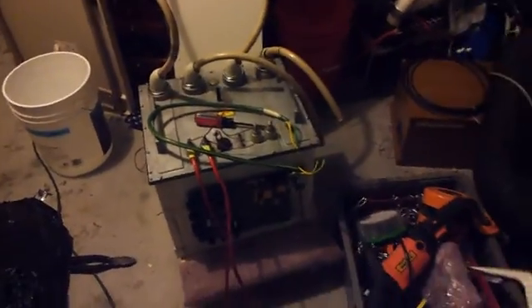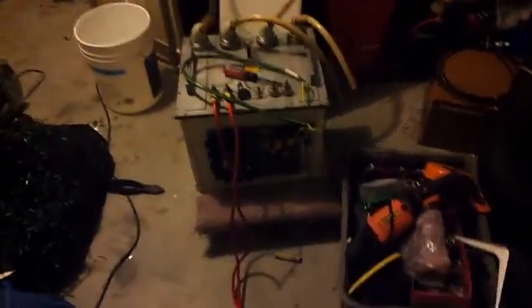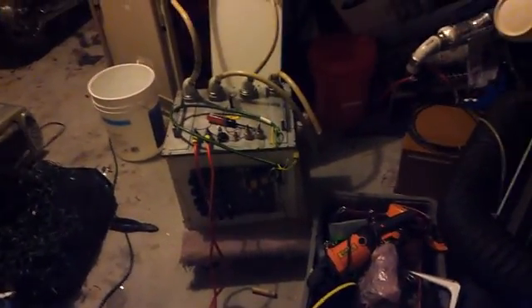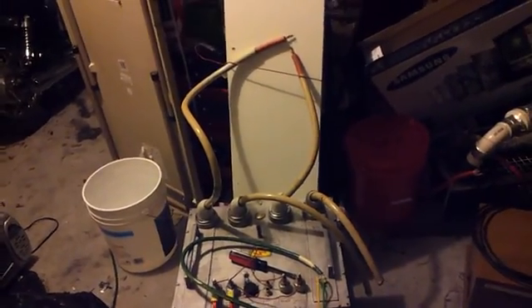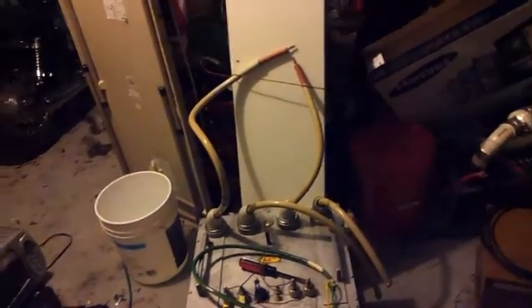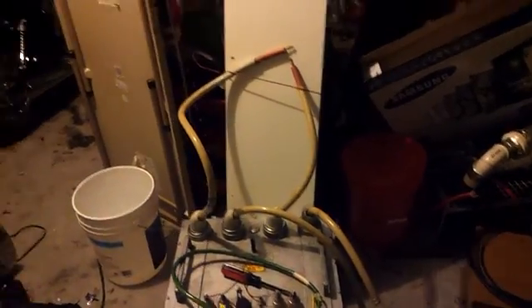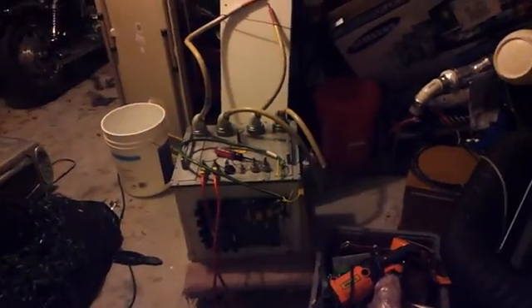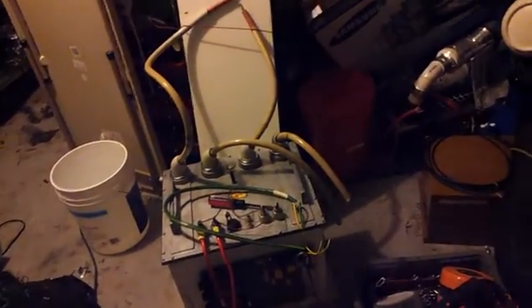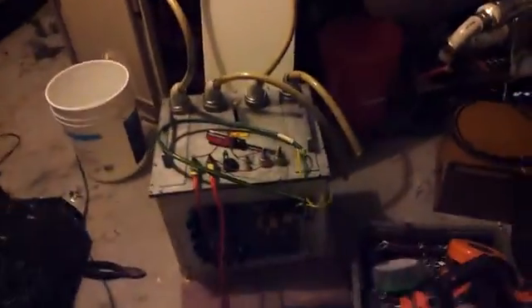When I eventually take it up to some higher voltages, which will cause it to draw more current, we'll be using thicker wire for both the primary and both the first and second set on the primary sides of the transformers. The four output leads — as you can see on this backside here — there's actually a selector switch, most likely for two X-ray heads or whatever they were using it for. We have it set to the primary set which, as you can see, was where our spark gap is coming from. We were getting about an inch or so on the spark there, which we could take a little bit further.